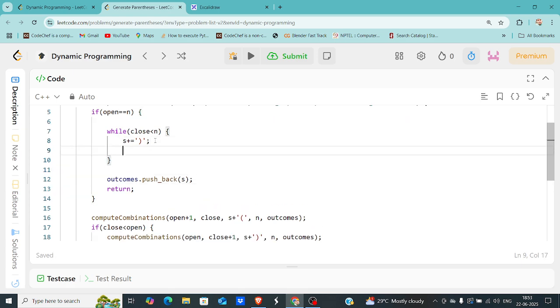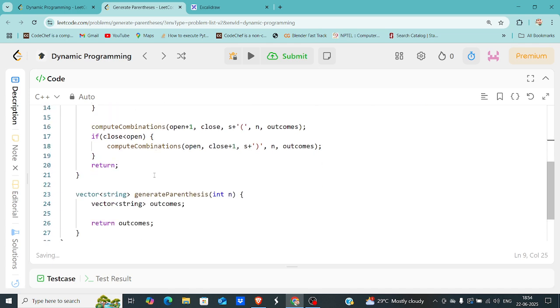We need to increment close plus plus. That's it.